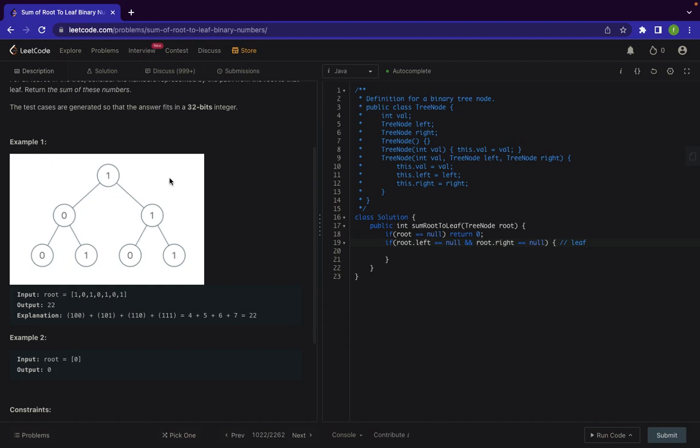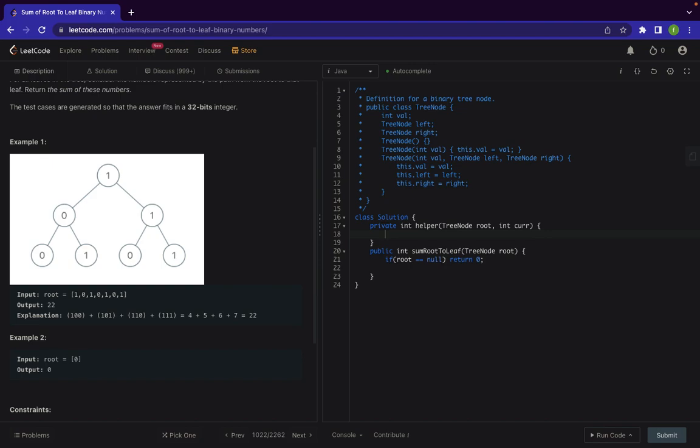But will we be requiring a current value as well? Yes, we will be requiring a current value, and because of which we have to create a helper method, right? So I'll pass a tree node, root, and a current value. Now why will we be requiring a current value? We will be requiring a current value to store level by level data, right? So I'll show you how. Private int.